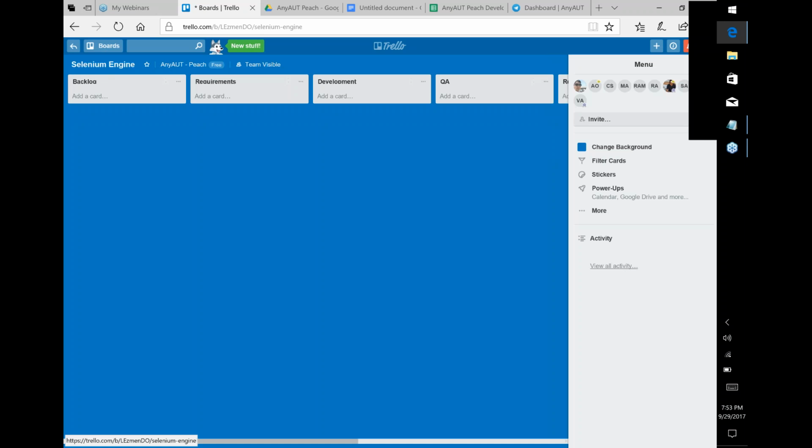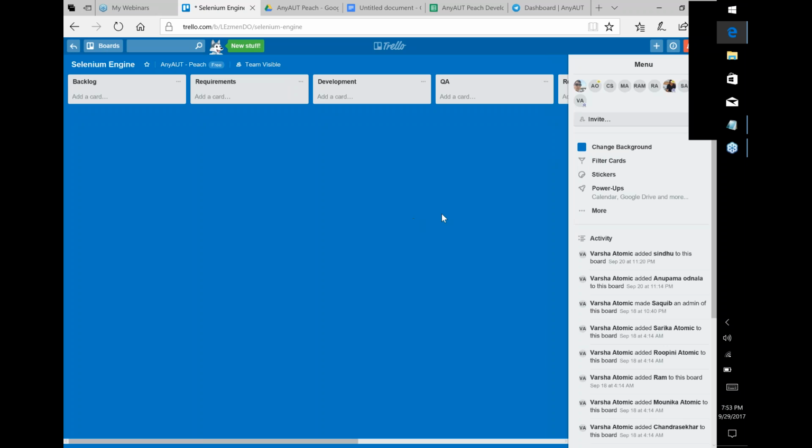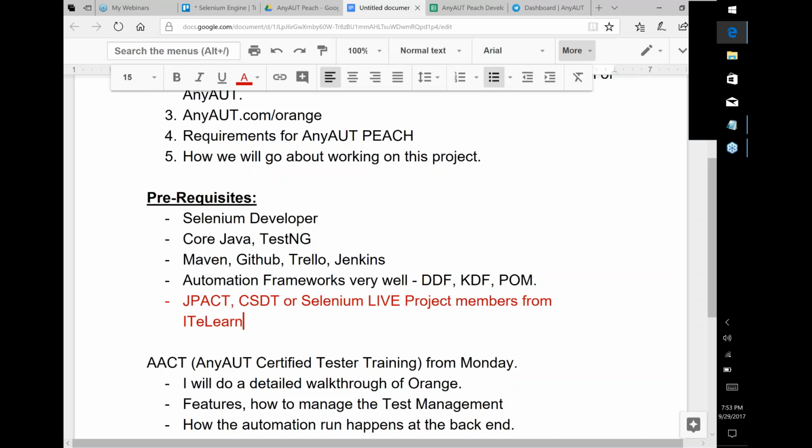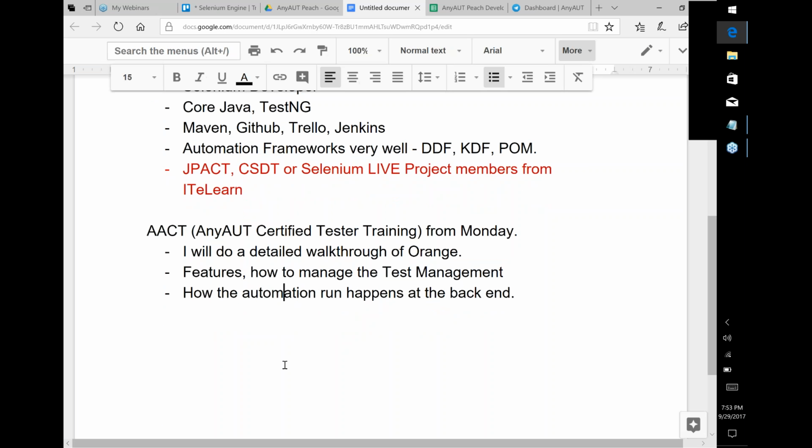In here, there are features that I'm going to be adding, which is a lot of things that we're going to put together, team. One of the first things that will come as part of the Selenium engine is, we're going to talk about parallel execution, how a user can try and run multiple tests parallelly on various browsers.